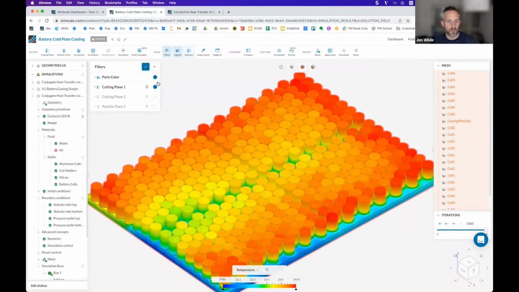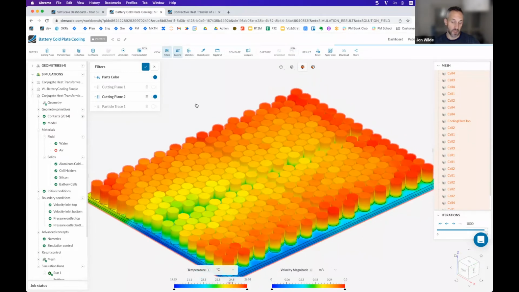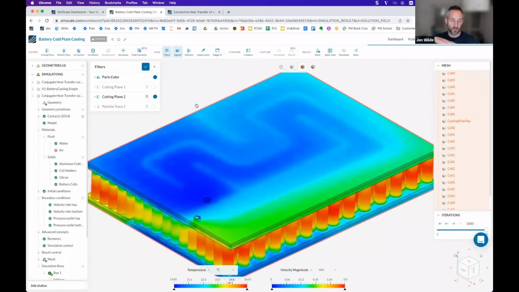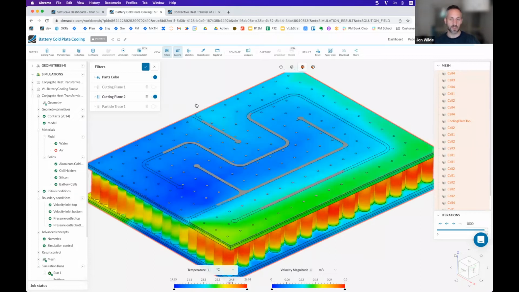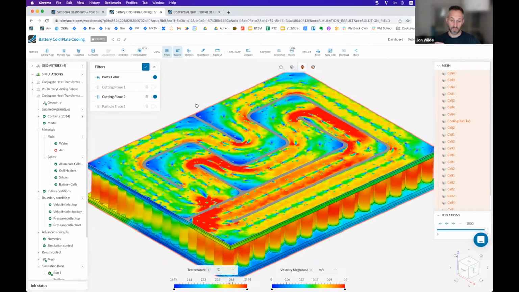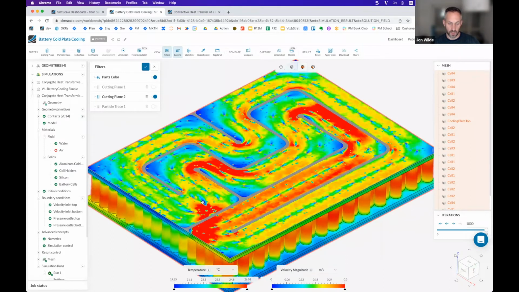So what we could do is put a cut plane higher up. So this cuts through one of the cooling plates to start to give us an idea of what happens as the water flows through. And you can see inside the water comes in over here and flows through two different directions, all the way to the outside. Did you add that to the design, or is this just a different view of what's happening? This is just a different view.